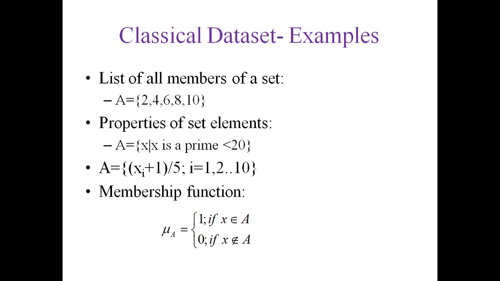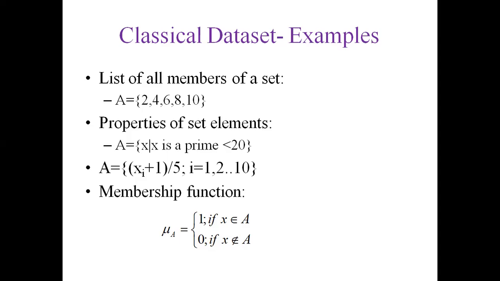Maybe a 12 input, since it is not there in the data. We all know that human beings know 12 is an even number. But if I give x is equal to 12, then what will be the answer? 12 is not an even number, because 12 is not defined in the data set. So we have to understand one thing in the classical or crisp data set: if it is present in the data set, it will be classified as true. If it is not, it will be classified as false.